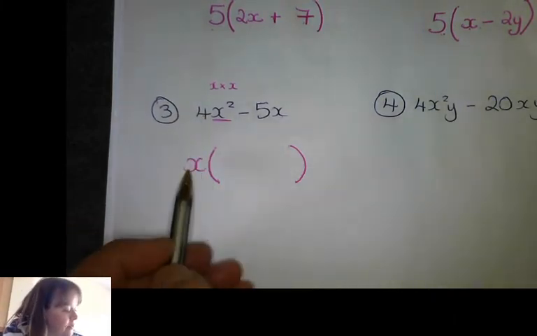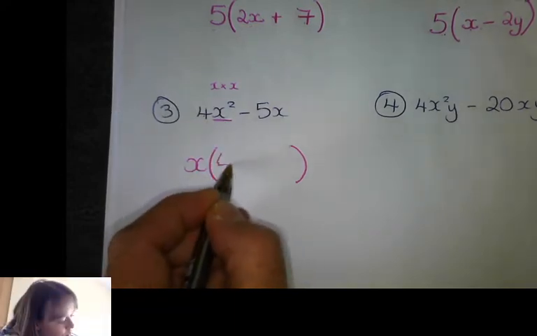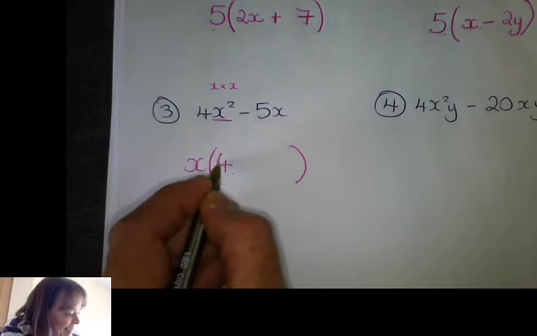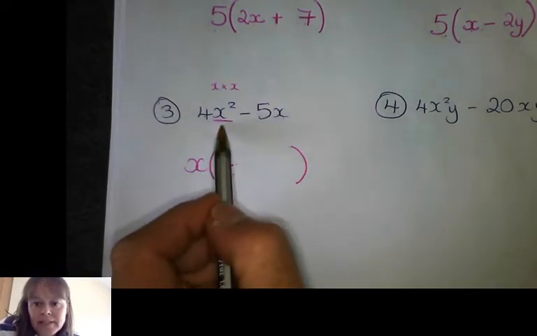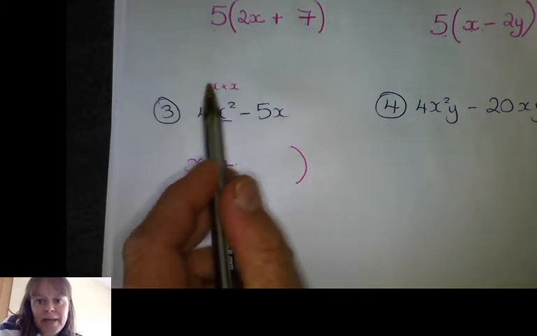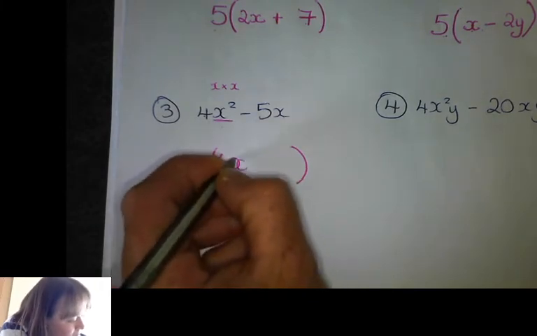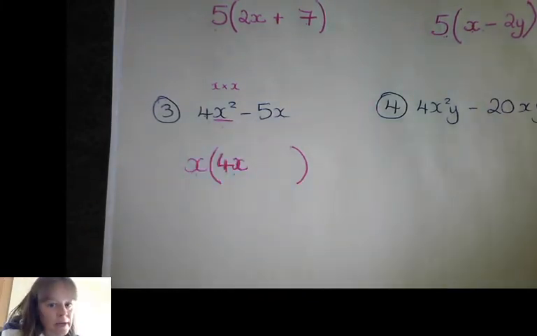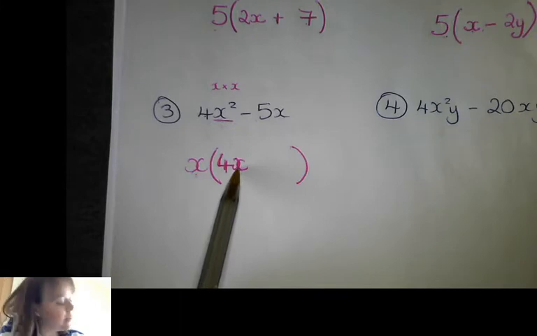So obviously I've got to say x times what makes 4x squared? Trying to write looking at you, it's not working. I'll look at the paper. So that would give me 4x, but I actually want 4x squared. And remember, x squared meant x times x. And I've got one of those x's out the front, but I'll need another one inside my bracket. Okay, so it's not 4 squared. I don't pull the x out and leave the squared floating, because that squared doesn't make any sense without the x. So instead I think of it as x times x, and I've put one of them out the front, so I'll need another one in the brackets.